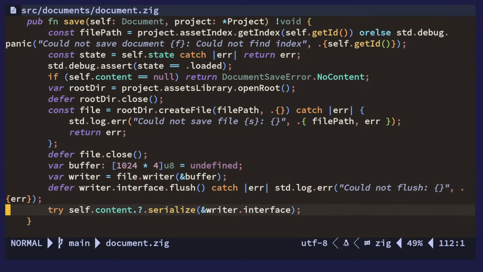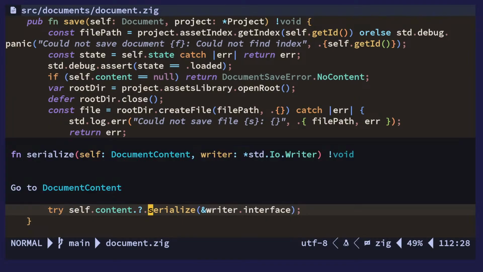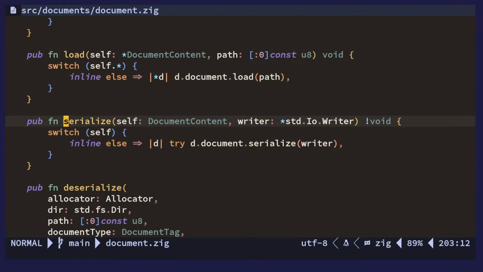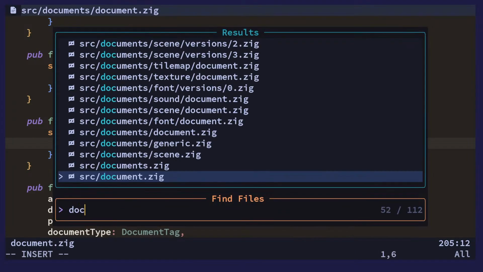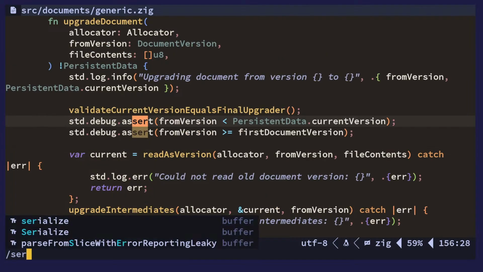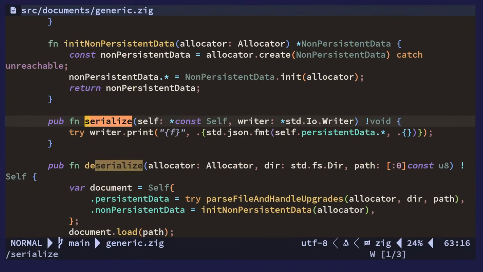Now here we go. We're doing this serialized thing. Now the thing with this function is, we call this function and it essentially just calls format JSON.